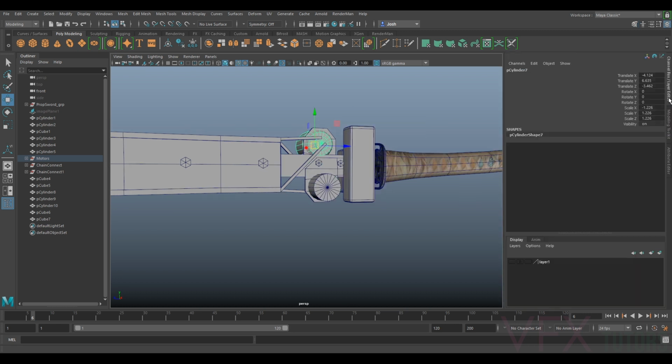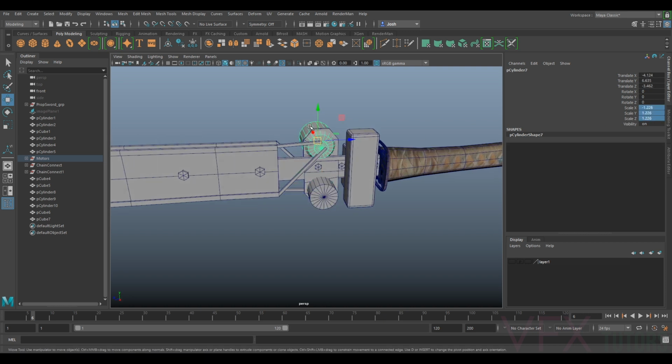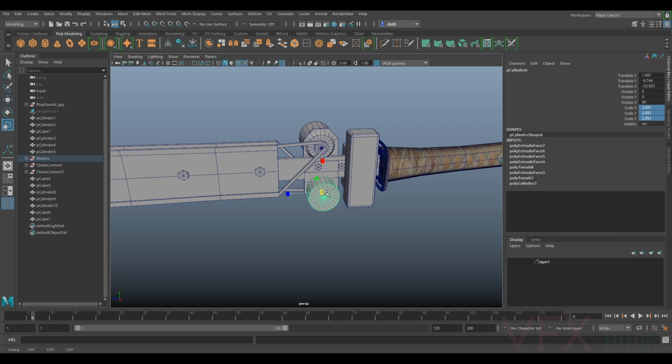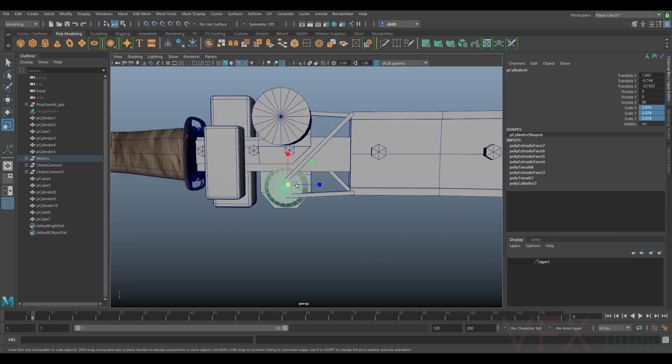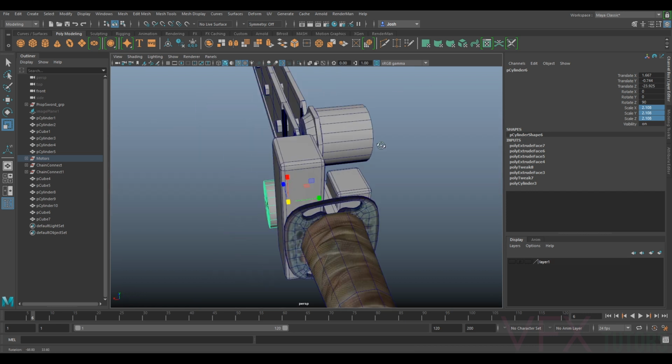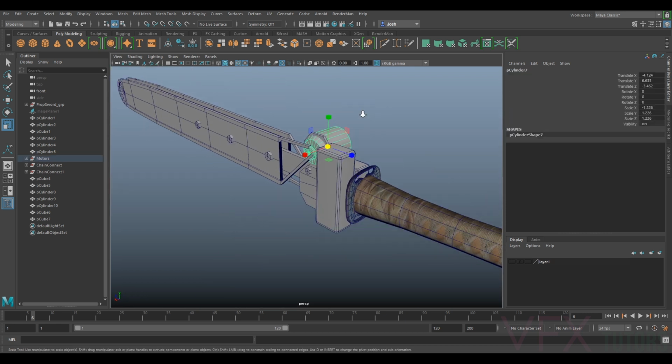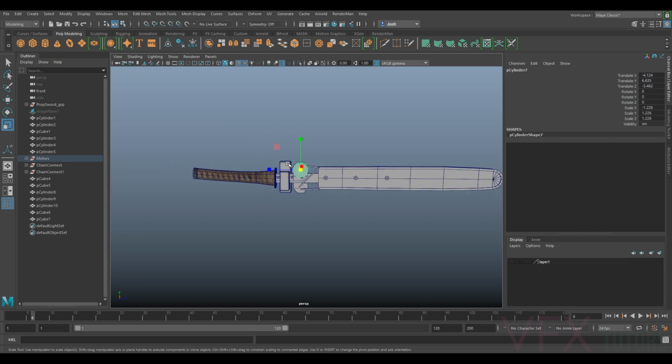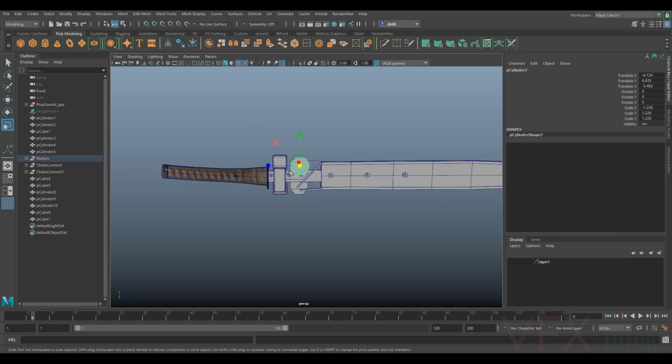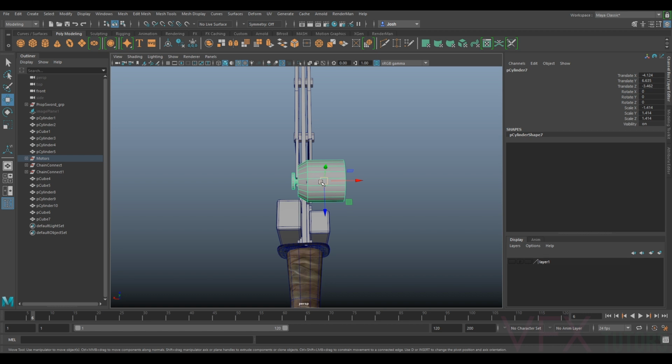So actually, if we look at the size of that handle, I think these motors would be pretty big.